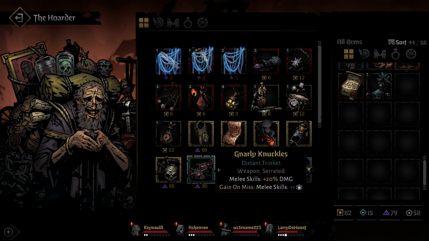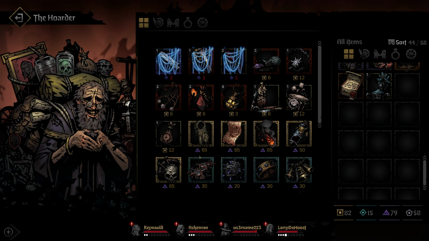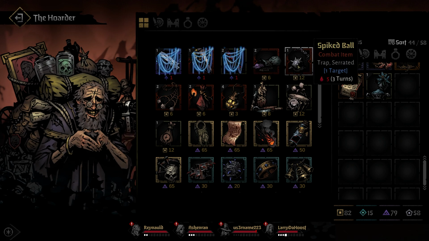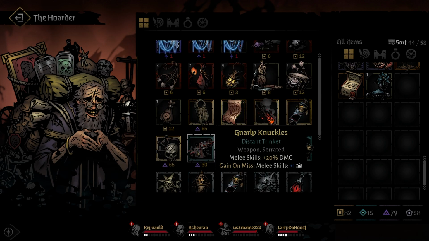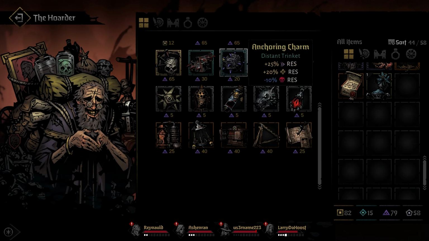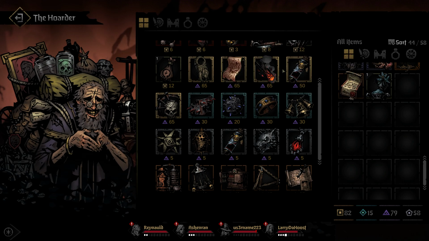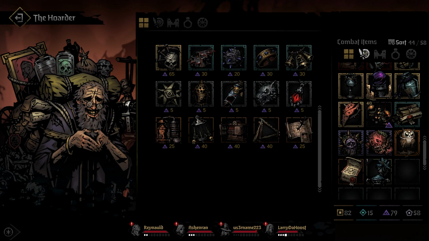Yeah. We haven't been to the Coven at all, though, because it's just not around this southern portion of the game map. Spiked ball. 5 bleed. Maybe we're okay here. Melee skills plus 20% damage, gain on miss 1 stress. Nah. None of the trinkets really interest me either. I think we're good. I think we're good.